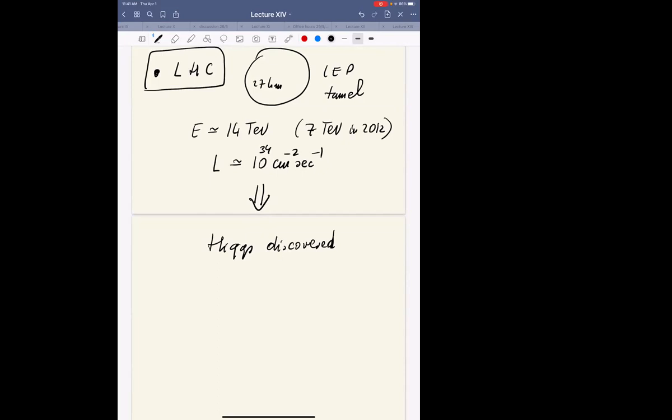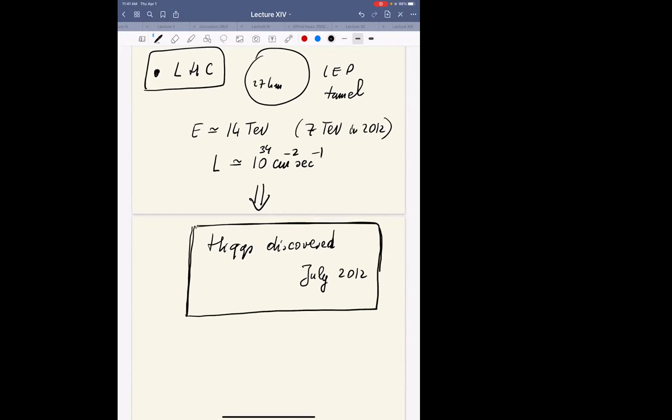Higgs discovered in the summer, in July 2012. For some of us, although I deeply believe in the Higgs and I made a lot of bets with people and earned a lot of money, that was one of the most important moments in my career. I will never forget what I did. The day I was on a beautiful Croatian island, swimming the whole morning and then watching this great moment.